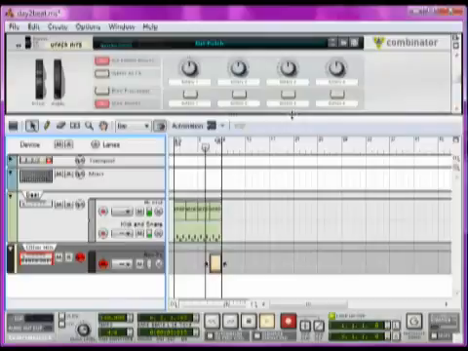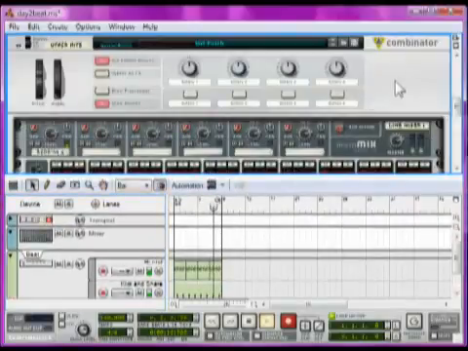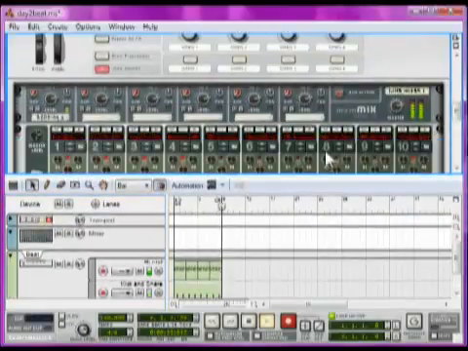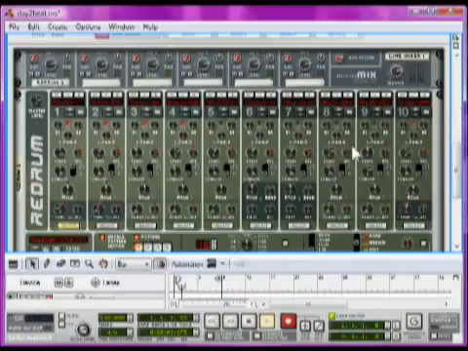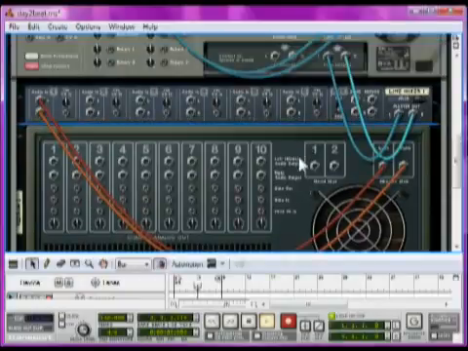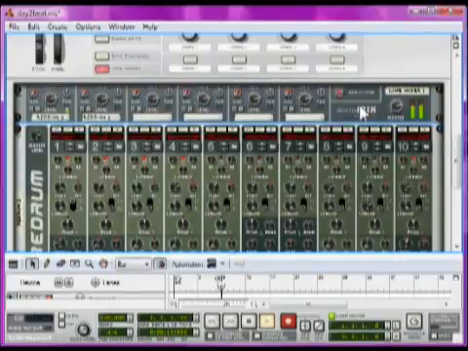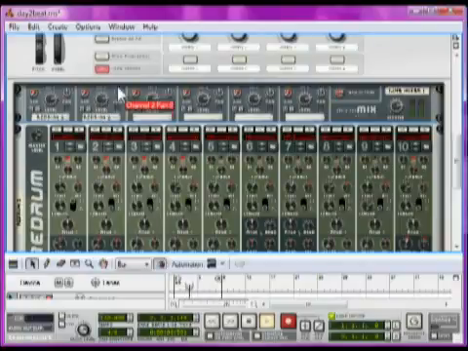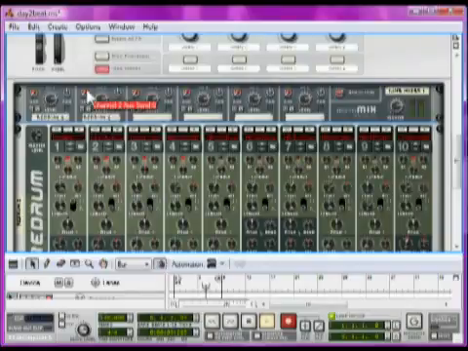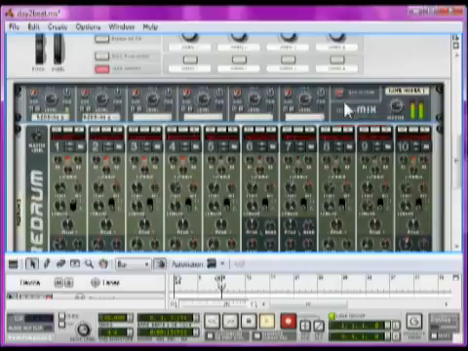Yeah, so for this we want to give the crash a bit of a reverb tail without adding too much reverb to the rest of the samples. Now this is where this Line 6.2 mixer comes in quite nicely. Press tab to see the back of the rack and drag from channel 10, which is the crash cymbal channel, to a new channel in the mixer, channel 2 here. And now we've got control over this sample's volume, and also we're going to be adding some reverb to it, which we can do with this auxiliary knob, and that gives us control over the amount of reverb we apply as well, which is what we want.